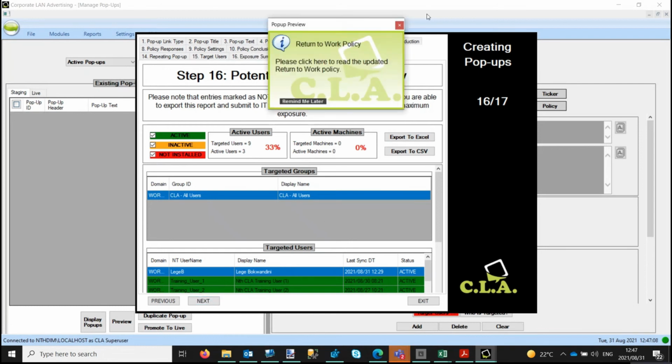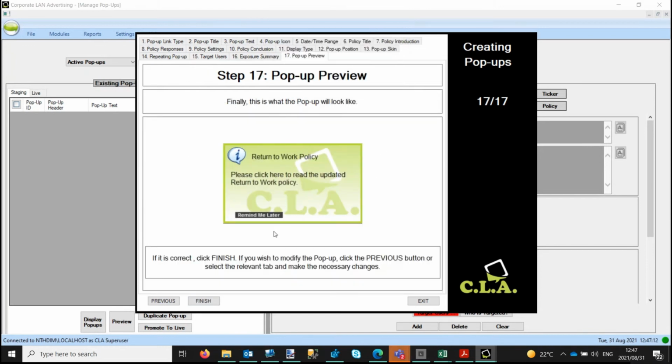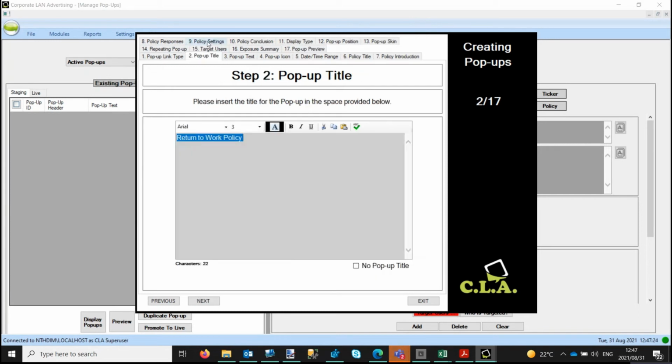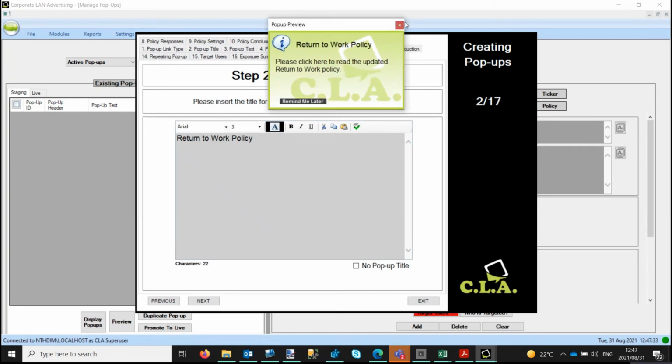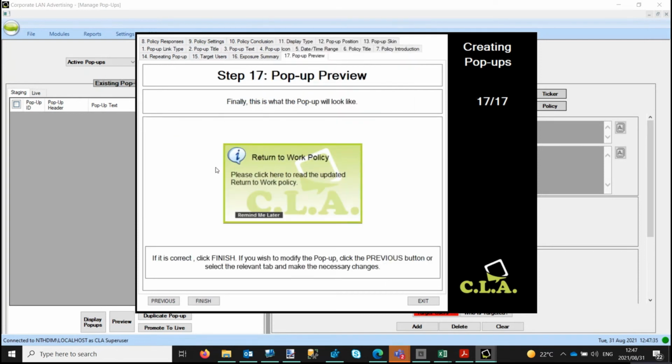I click on Next, gives you a little preview of the pop-up that is going to deliver the policy. Your final screen appears. If there are any steps that you're not happy with, if you're wanting to change the size or color of the title, for instance, you are able to go back to the step that you're wanting to change, select it, make the change that you want. Perhaps I wanted it bigger. Go back to the final screen. Once I'm happy that it looks the way I want it to look, I click on Finish.